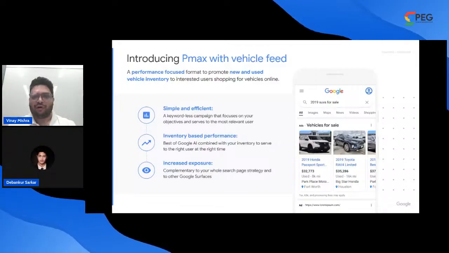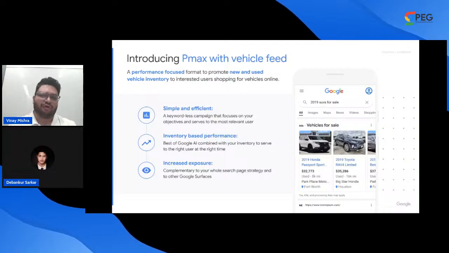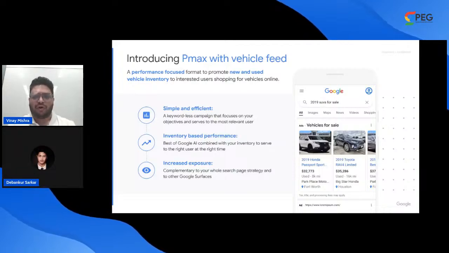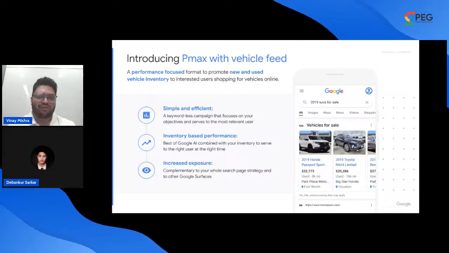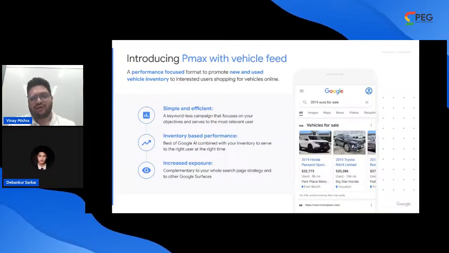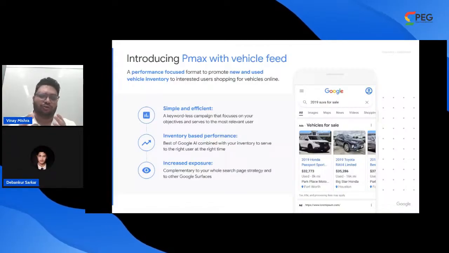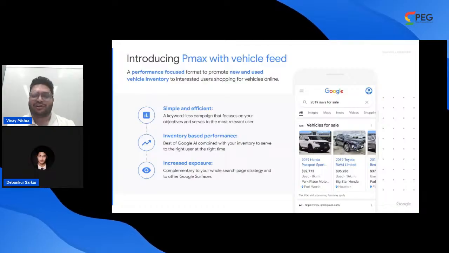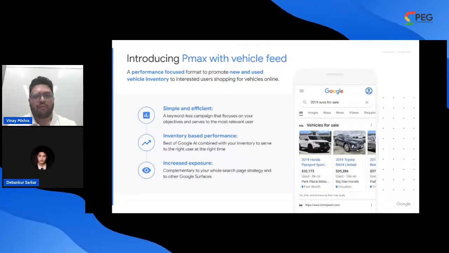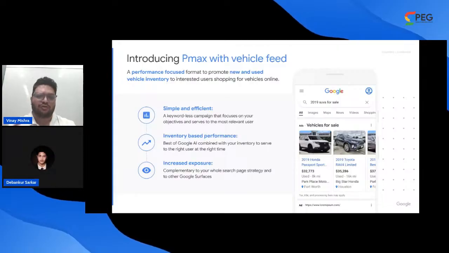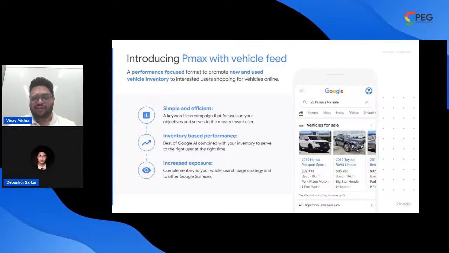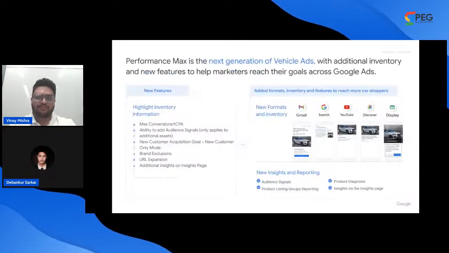As mentioned before, it is an inventory-based campaign which uses the best of Google AI with the inventory that you have selected to serve, and it ensures that it is showing your ads to the right user at the right time. So Performance Max increases your exposure, complementary to your whole search page strategy and other Google surfaces, like I've mentioned before, which are YouTube, Gmail, Discover, and Display Network.